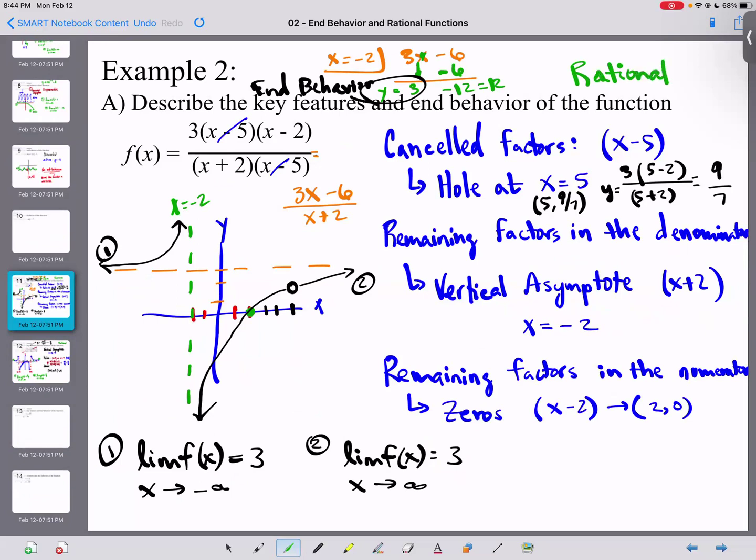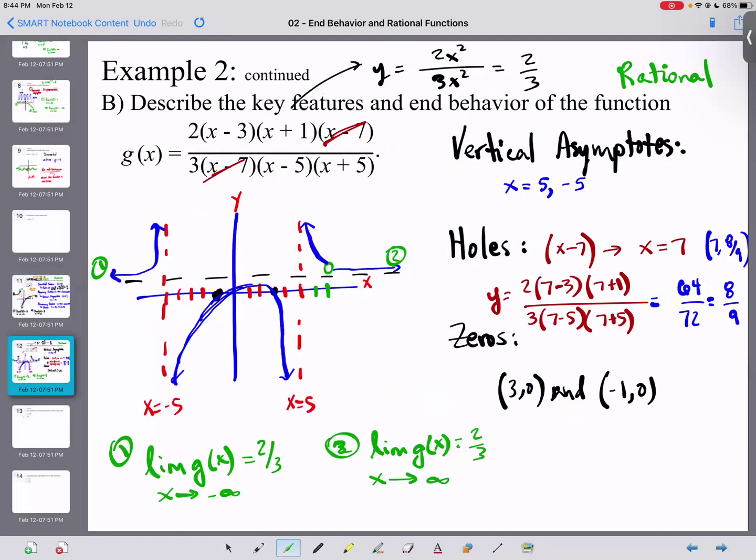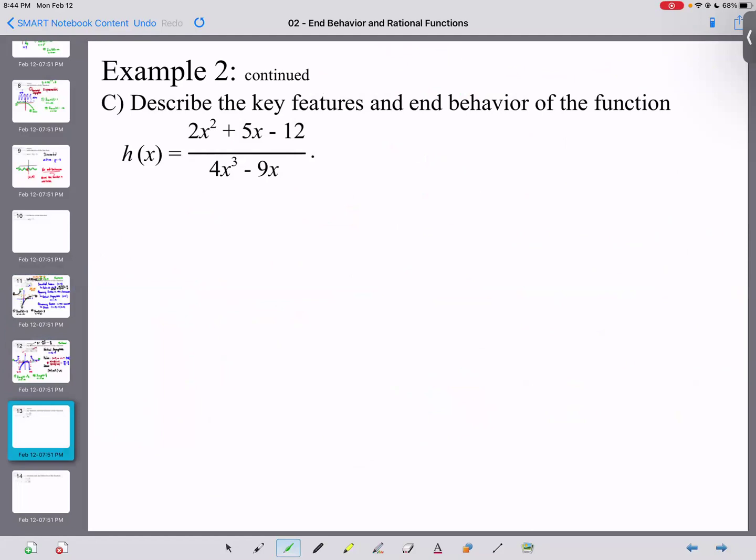These were at the end of unit 1, which is when we first discussed these. Okay, well, as we wrap up here, I'm going to show you a rational if it's not in factored form. Now, if it's not in factored form, you can still determine the end behavior by the horizontal asymptote. What you try to do is take the leading term and divide it by the leading term.